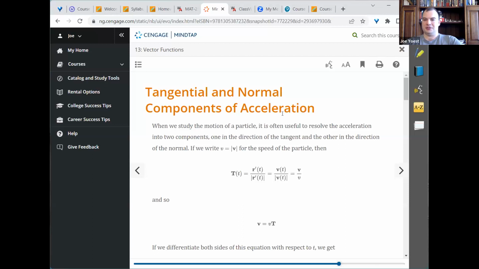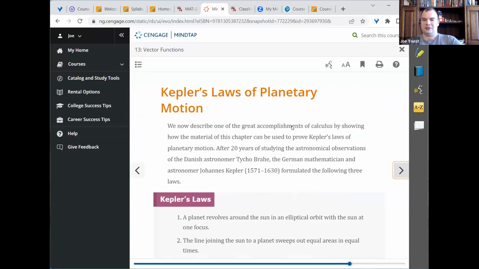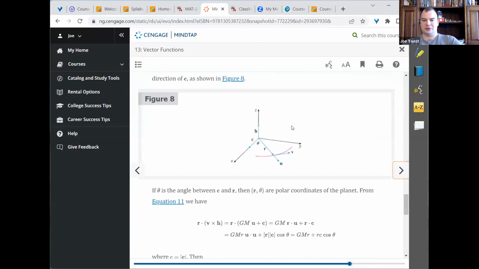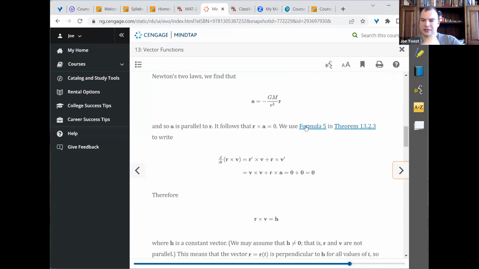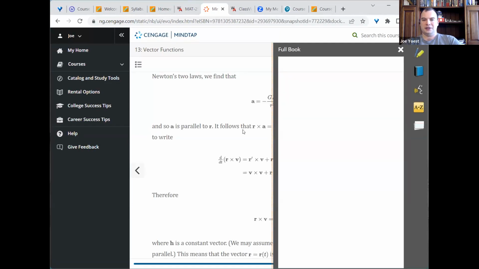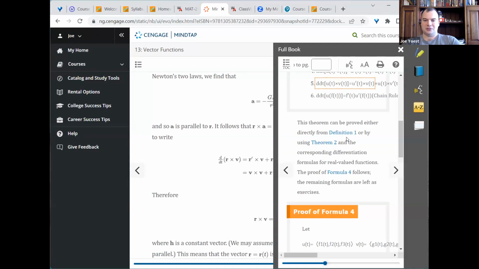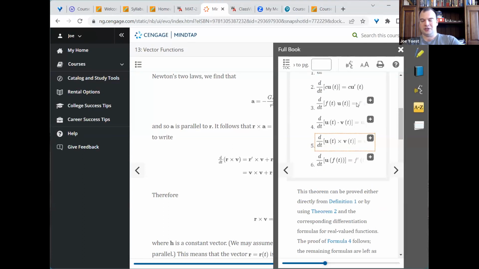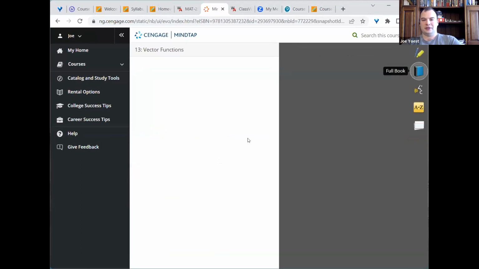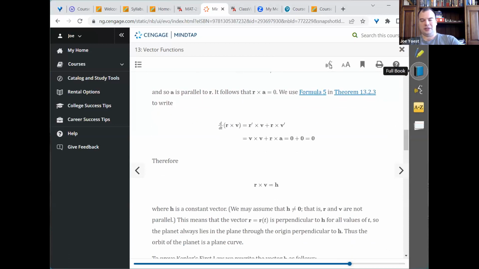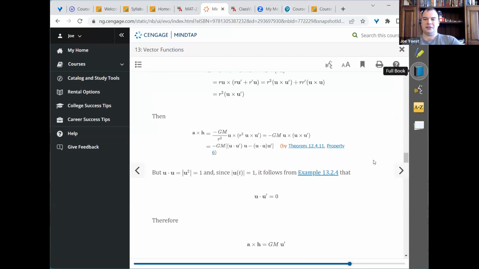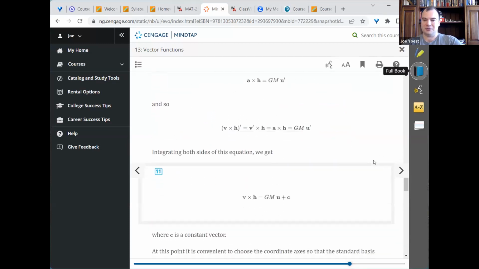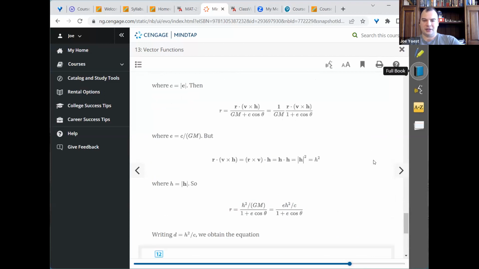I guess this came up because I was most recently here in chapter 13, but you can see it's going to look just like reading through the normal textbook, with the exception that you have some nice little details here where you can jump to different areas of the book that are referenced. With the exception of links and some embedded videos, it's going to read just like the textbook. And then you occasionally have some other little niceties like that.